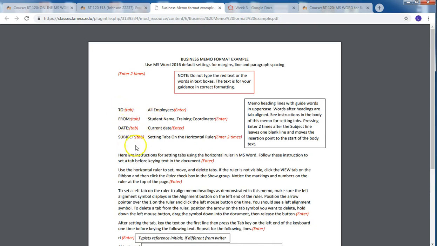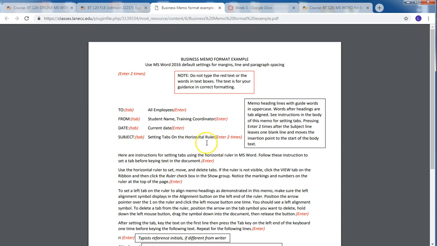So we have the to, from, date, subject. We have our tab stop. I'll show you how to make those in just a second. We have the information here. And notice we're basically doing a regular enter, which means we're in normal style. Every time we enter, it goes down twice. So see, these are double spaced, because in normal style it's giving us a double spaced return.